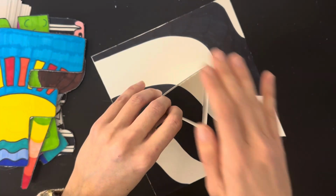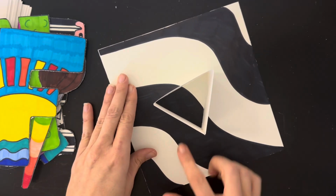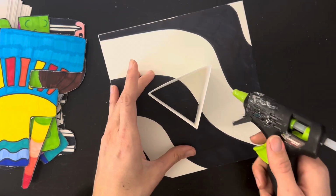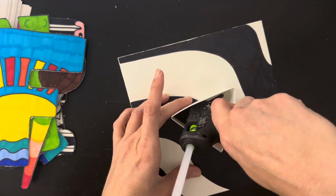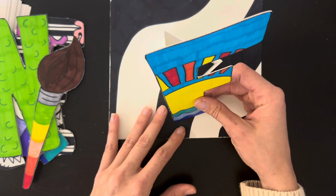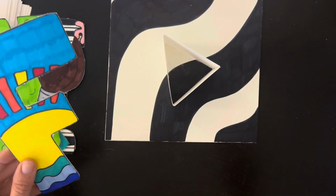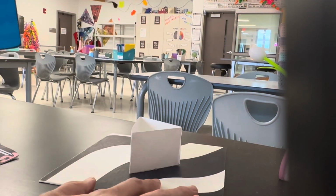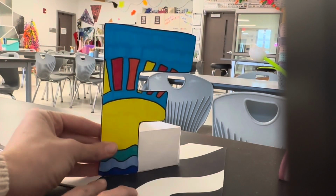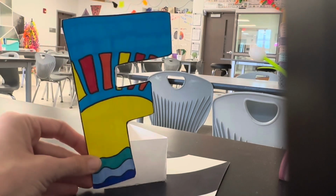After I get that done, I'm going to go ahead and grab some scissors, and I'm going to use a slot technique to apply my letters to my stand. When you are starting to assemble your letters, you're going to want to consider how they're going to look. We are going to put them all forward facing. There is some writing on the back of the thick poster board that if we face the letters backward, you're going to be able to see, and it's going to make it look sloppy.